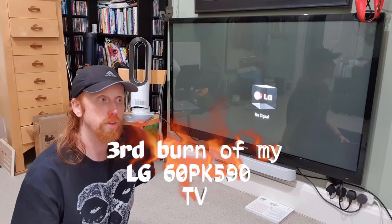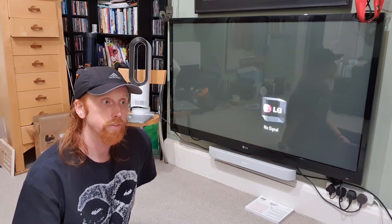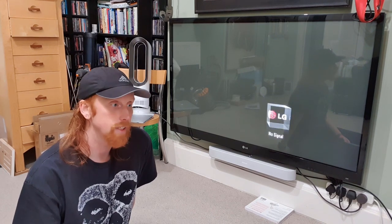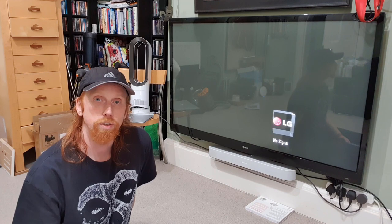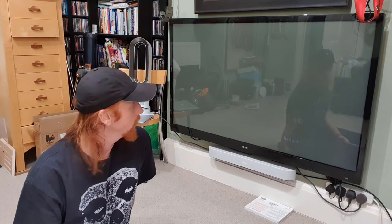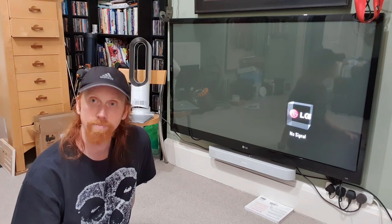So I am going to try and bake it again. This will be the third time that I've baked it. And so I'm going to do a little time lapse of me taking it apart, baking it, and then putting it back together again, so you can see what I've been up to. All right, hopefully it'll work out. If it doesn't, I guess I'm getting a new telly. All right, see you on the other side.